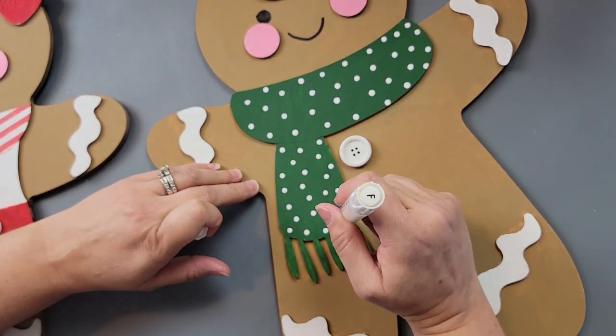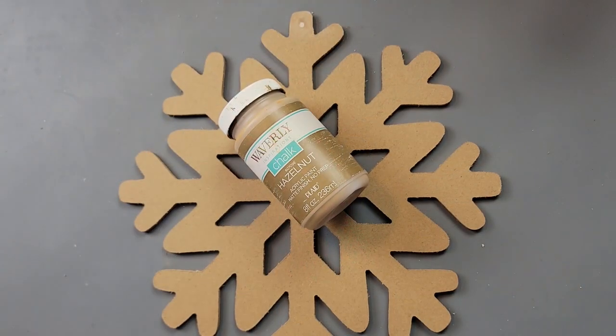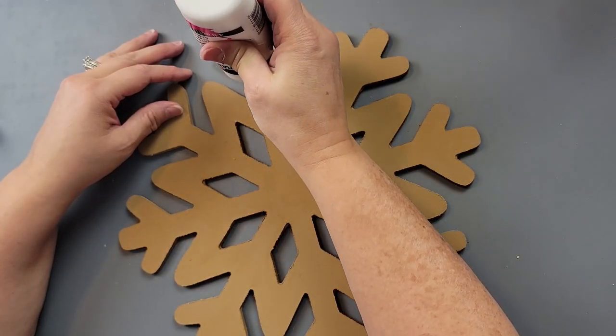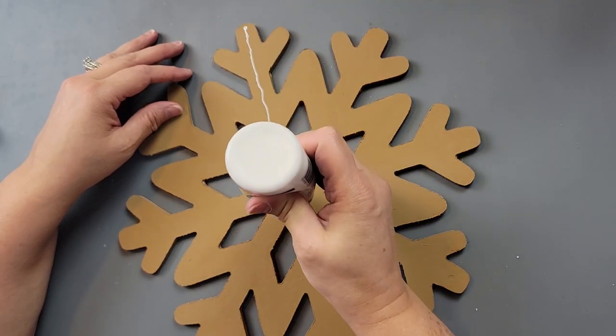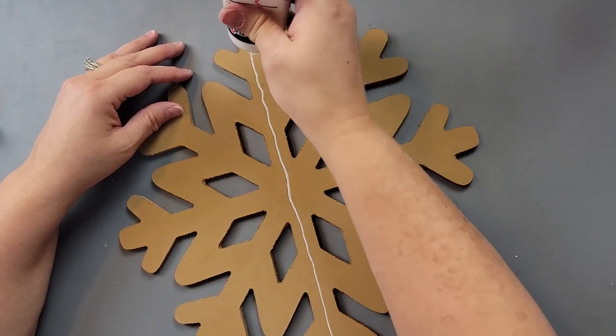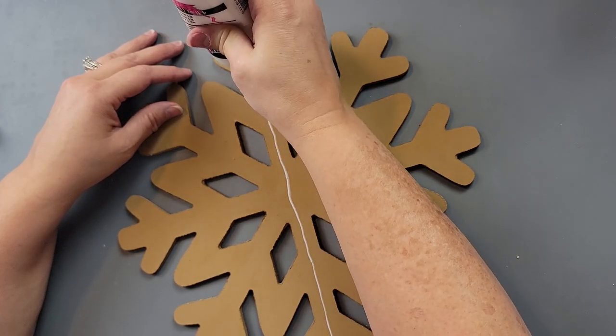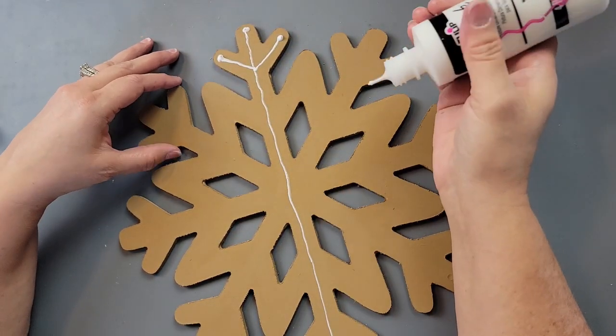And then I took one of these big snowflakes from Dollar Tree. These are the MDF ones. I painted it with Waverly chalk paint in the color Hazelnut. I did fill in the hole with some spackling as well. Once it was all dry, I took my puff paint, I think I got this from Hobby Lobby, and I'm just going to decorate my snowflake to make it look like it is a gingerbread snowflake.